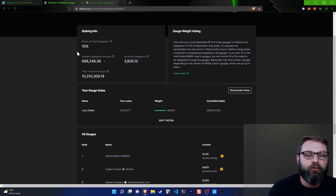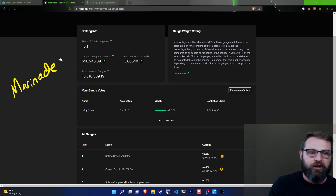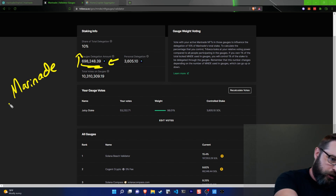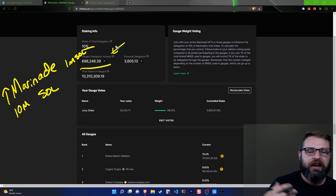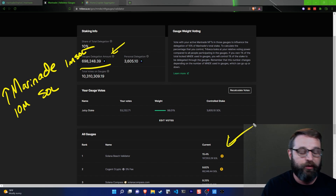We're seeing this gigantic pool that gets allocated to these gauges. What we as an ecosystem want to do is grow all liquid staking pools in general — like the Marinade staking pool, the big one, not just this 10%. That 10% will automatically grow as the Marinade pool grows. Let's say Marinade gets to 10 million SOL staked into its liquid staking pool — then this will grow to 1 million SOL because it's 10% of 10 million. And the votes you have placed will automatically grow the amount of SOL that gets staked with your chosen validators.